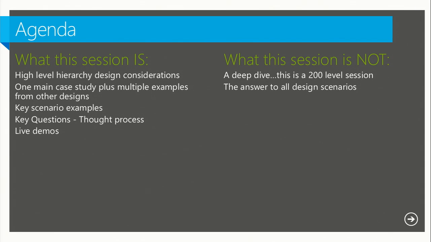One of the key things about this session is your thought process. What are you wanting to think through as you design your hierarchy? As you look at moving from 2007 to 2012 or just doing 2012 to begin with, what key design decisions do you need to think about? Thinking about your thought process. I do have live demos. This is a 200 level session. I have 4 live demos planned. Call it a bonus. Okay, you should not have a live demo during a 200 level session.